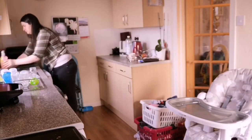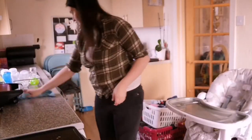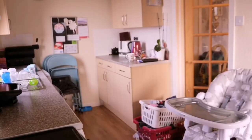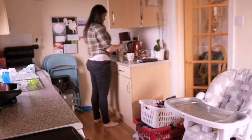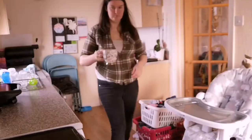I'm using the Method countertop cleaner in Vivid Watermelon, I think this flavour is, and it smells so good. Absolutely amazing, proper watermelon smell. Absolutely love the Method products, they're so good. And they smell absolutely amazing, and they're very good for the planet, which is an absolute bonus.